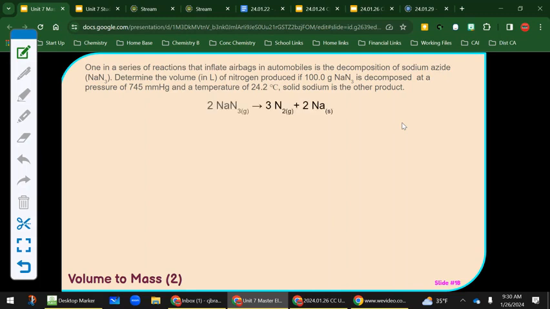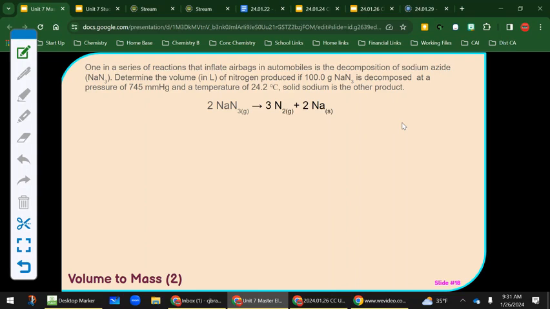We break it apart into nitrogen gas. I do expect you to know how to write nitrogen gas. That is N2. And I would expect you to know that solid sodium is Na. Now, we had 2 nitrogens here, we had 3 here, so we needed to balance that off. I put a 3 in front here to get to 6. I put a 2 in front here to get to 6 nitrogens. I now have 2 sodiums, so I put a 2 in front there. That is the balanced chemical equation. Questions, ladies and gentlemen?